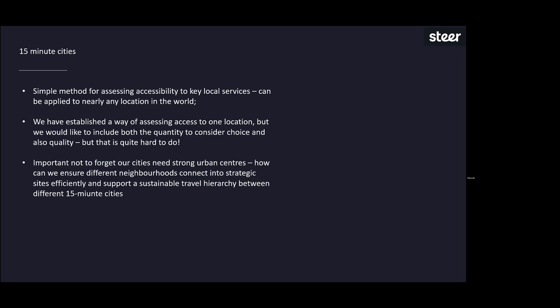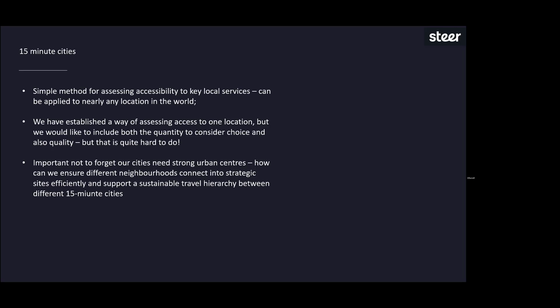So perhaps you can only access one piece of green space, but if it's very small and not very well kept, that might not be something that you wish to visit. So that is a little bit harder to do. We're still trying to figure that one out, and that's probably more of a qualitative narrative piece at this point, but hopefully we'll look for other data sources in time that might be able to do that.